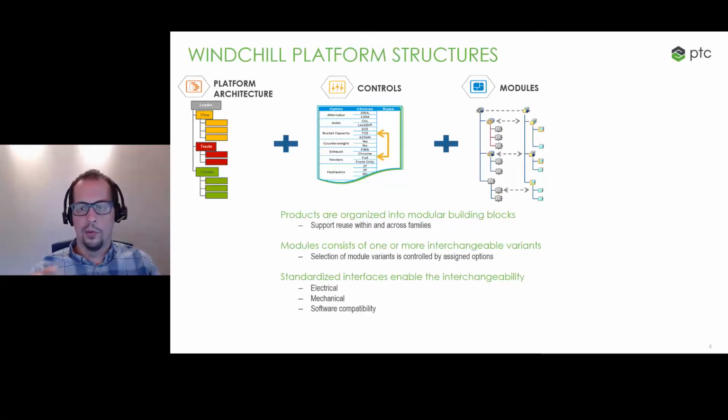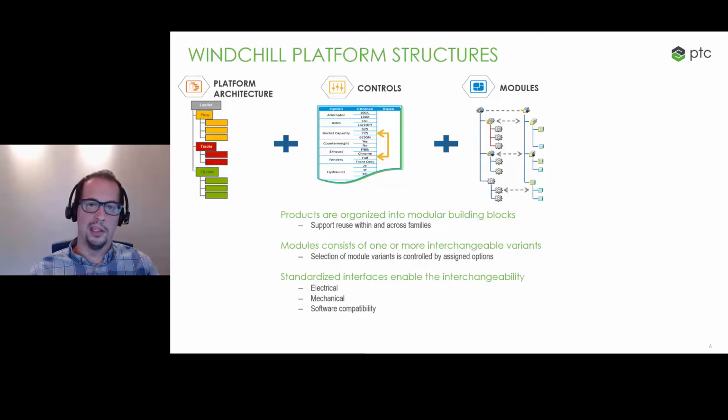The next is really from the ground up identifying what we call modules. These are the atomic elements of interchangeability in your platform product. We know that in some situations we use module A and in some situations we use module B. And we may have a set of tires for one version of our product or a set of tracks in a different version, depending on the terrain that it's going to operate in.